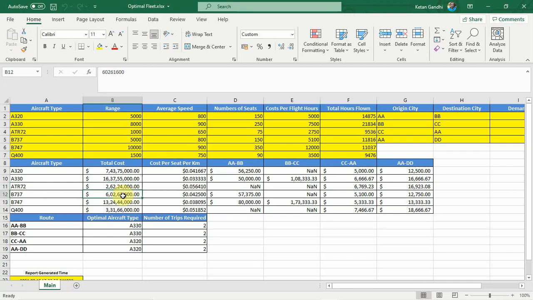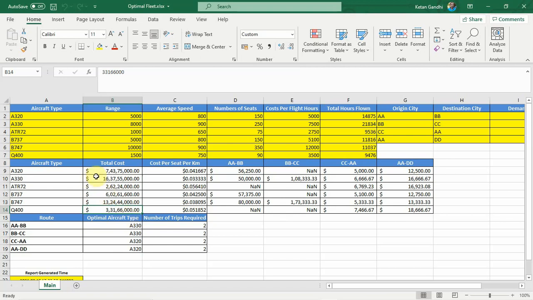And for B737 it was 602 million, and this was 1,324 million for the other B737, and for Q400 it was 331 million.